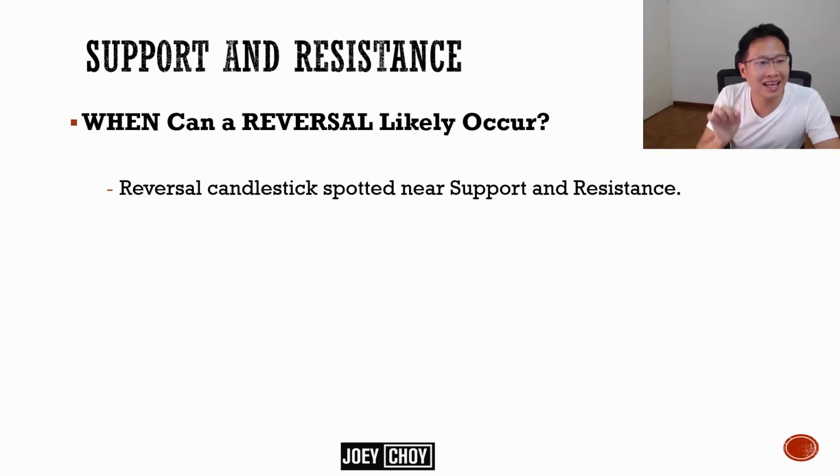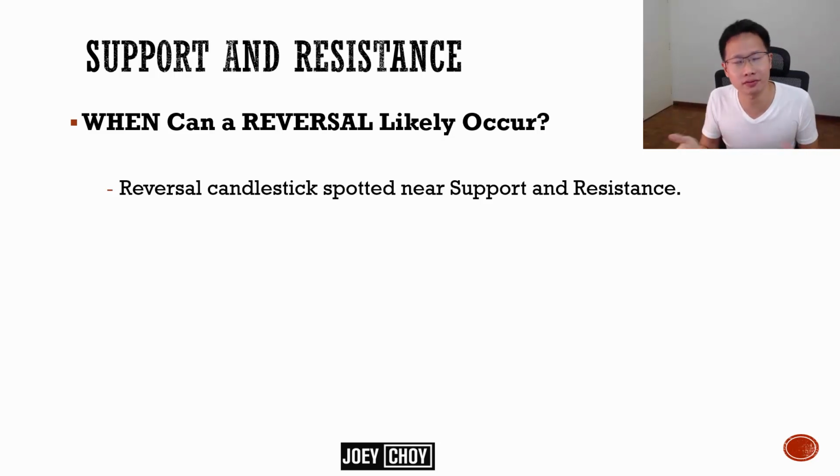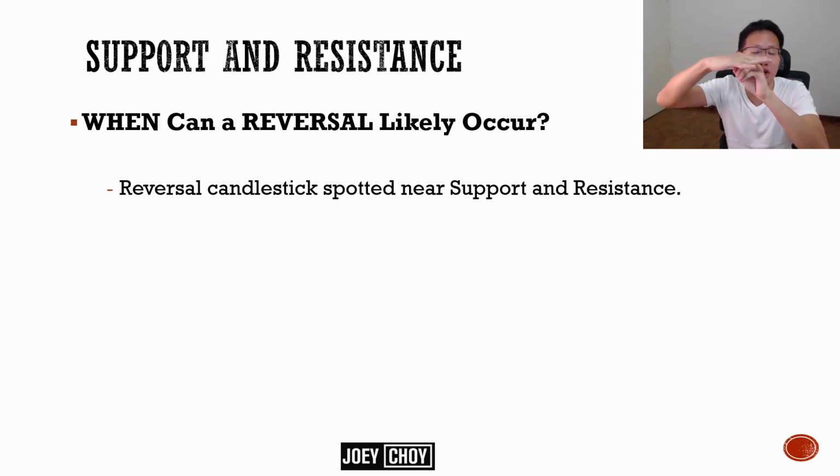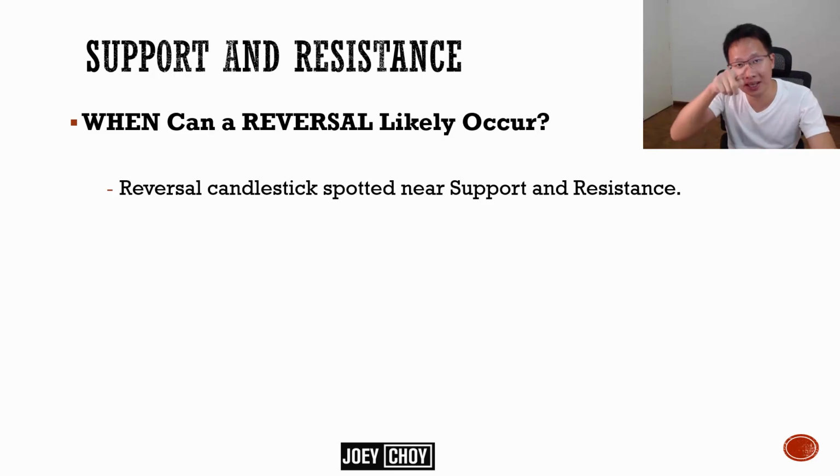Okay, so let's move on, right? When can a reversal likely occur at this level? So at the horizontal support, at the horizontal resistance, when can a reversal happen? And what do I mean by reversal? Reversal just means, let's say we have a resistance line, and if the price or the stock moves up and nears this resistance line, when can we potentially see a reversal happening, whereby it hits there and comes back down, a reversal from an upward move to a downward move, right? And same thing for a support level. If we head towards a support, when can we potentially see a rebound from the support level, which is a reversal? So that's what I mean by reversal.